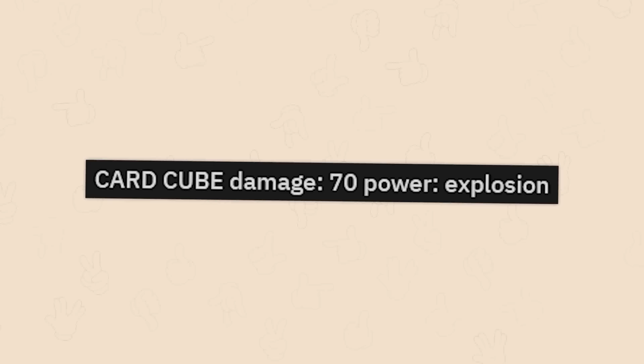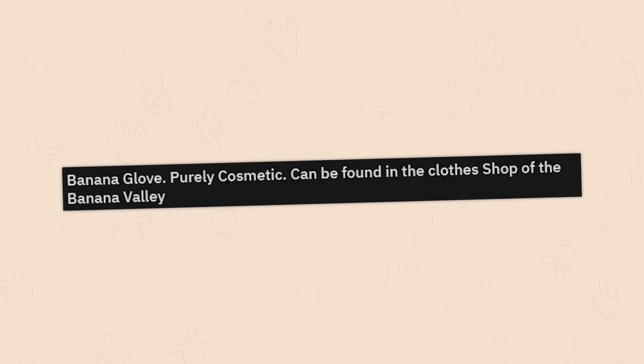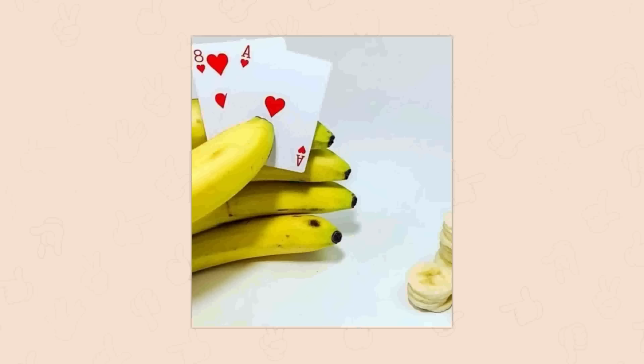Wow, I cannot follow along today. Yeah. Oh, that's a paper cut waiting to happen. The banana glove. Purely cosmetic, can be found in the clothes shop of the Banana Valley. Dude, where the hell's the Banana Valley?